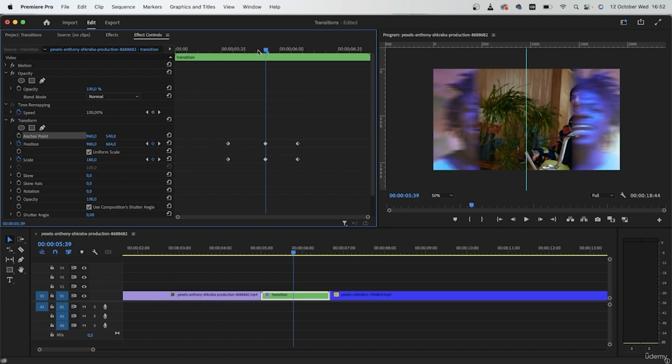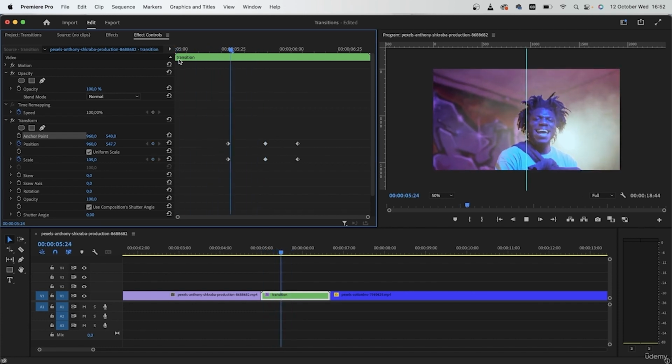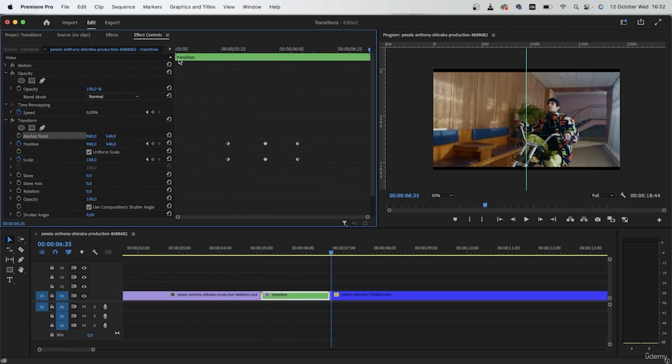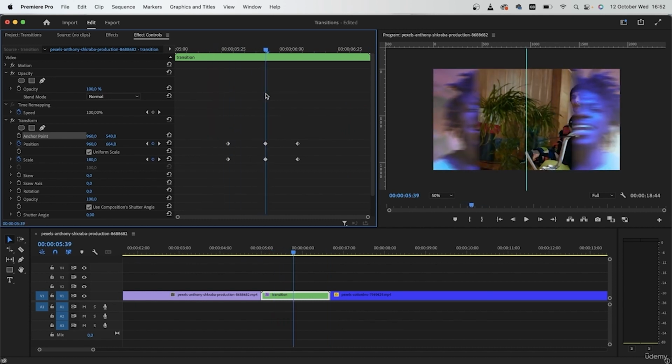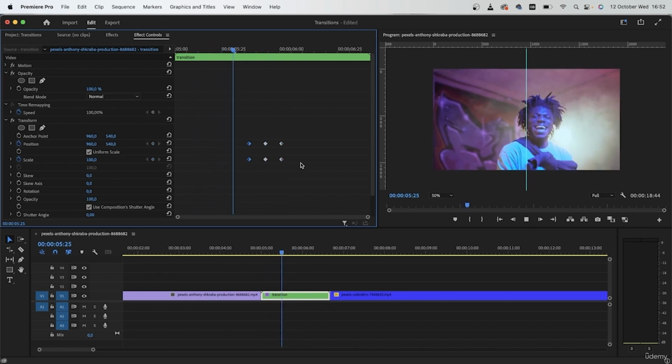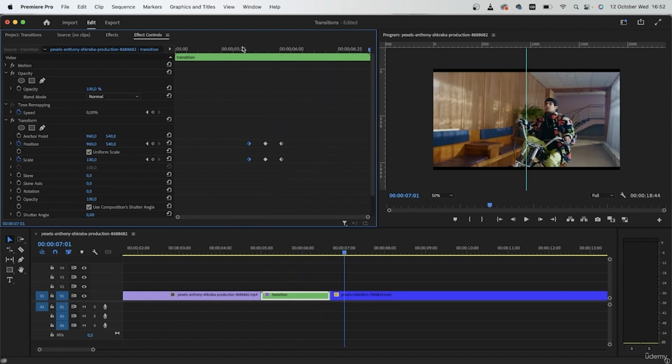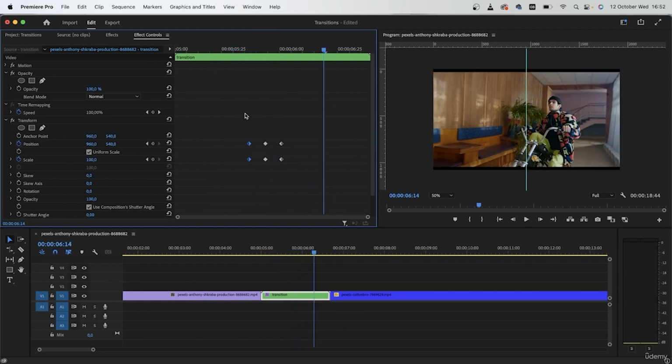There we go. Play this back, and we have something like this. Again, the closer you bring the keyframes, the faster the effect will be. Pull these guys in. And we got ourselves a zoom in transition.